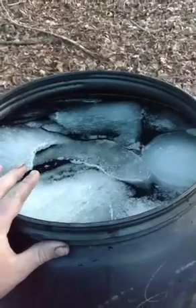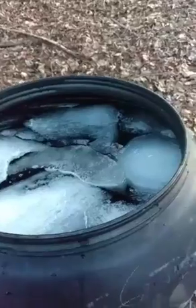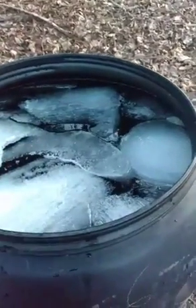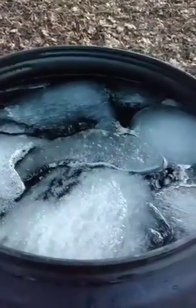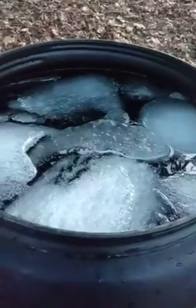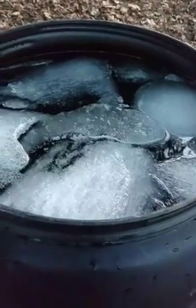Our sap will stay in the barrel on the shady side of the property. Any ice we accumulate — a lot of this ice is from last week when we had those really cold days and our sap buckets froze — we save that ice. Tomorrow's supposed to be a high of 60, and warm weather is not good for sap; it actually starts to degrade it and you lose sugar content. So we keep the ice and throw it in the barrel to keep the sap cold.